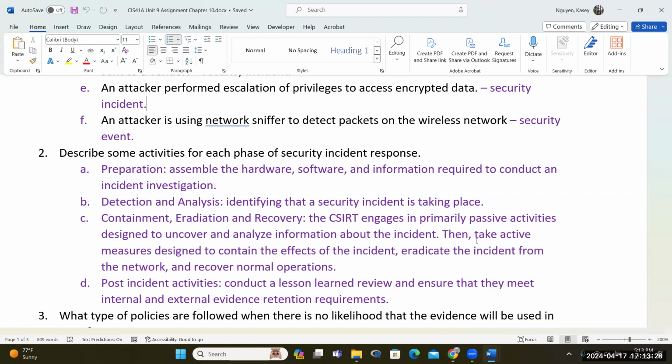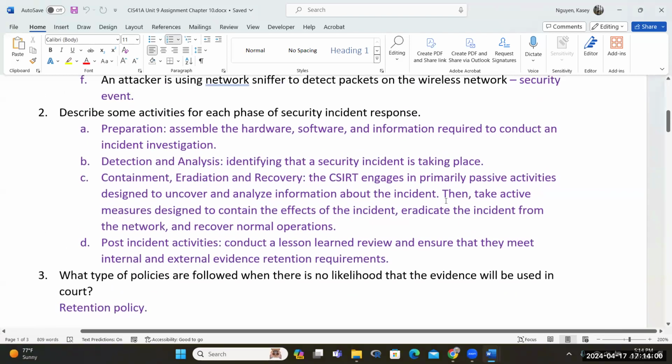Post-incident activities, we just need to make a report. We document what lessons have been learned through the process and what we can improve in the future. And this is always required. It's always good to keep notes and keep track of things as you go through incidents because you have to put that into the documentation. Now, some systems would have this mechanism already built in. And sometimes you wouldn't have to do it manually.